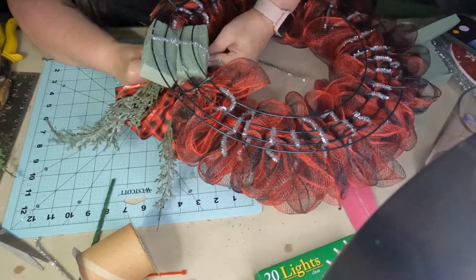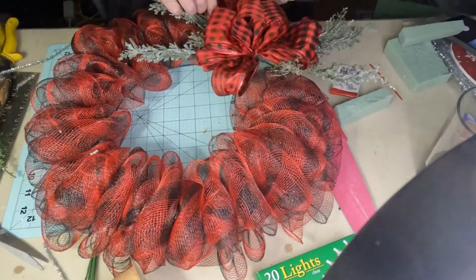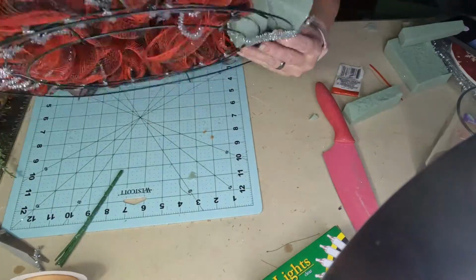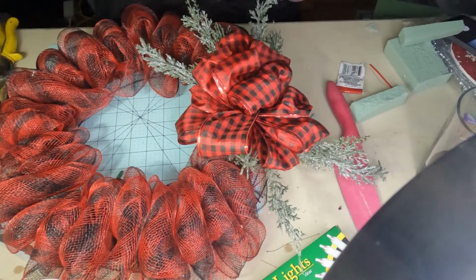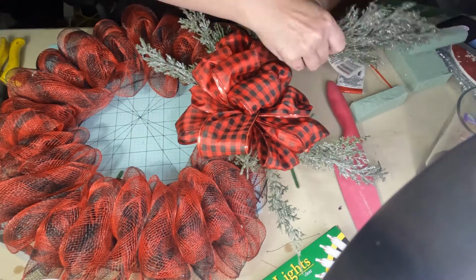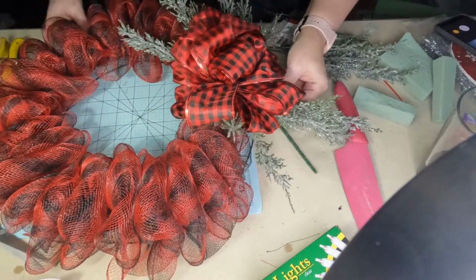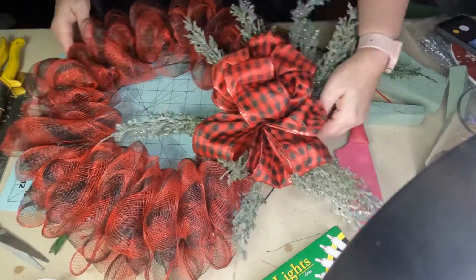Now you can see I'm going to just attach one more pipe cleaner to the bow and also to the floral foam, just to make sure it's in really well. And then I'm going to fluff it. Now I'm going to put flowers in next, and that's why I put my greenery first and my bow on top, so that I can fill in the holes with the flowers from there.